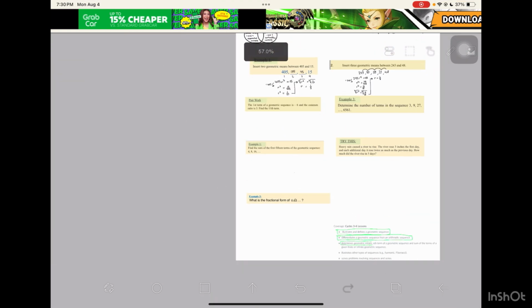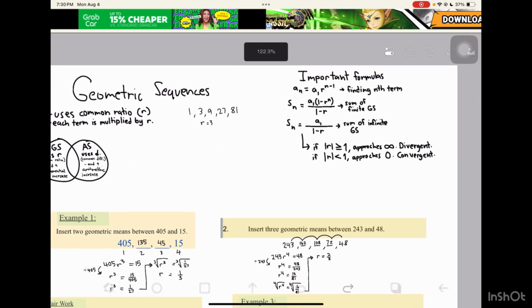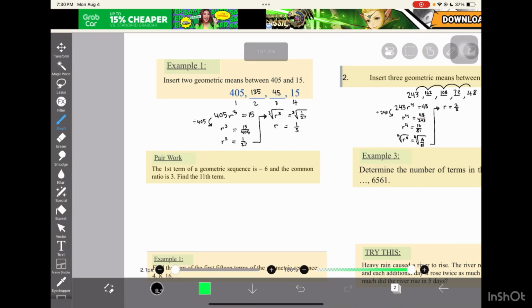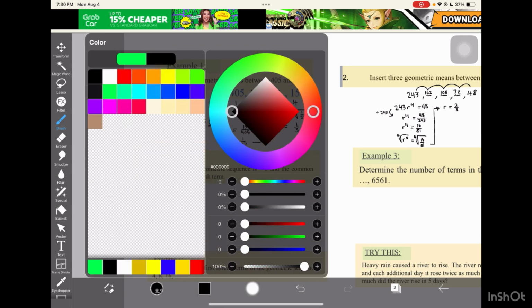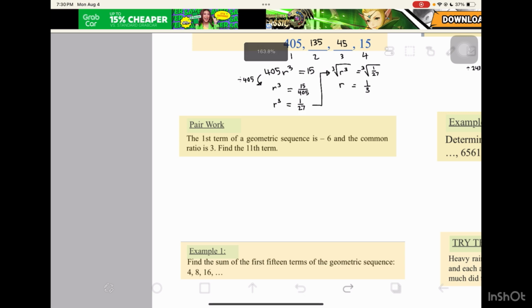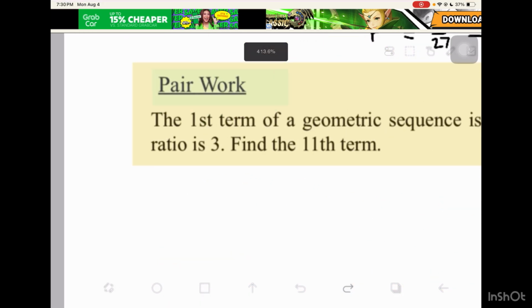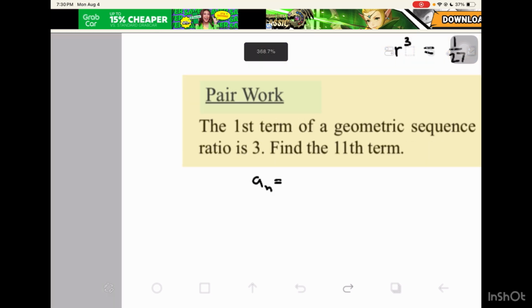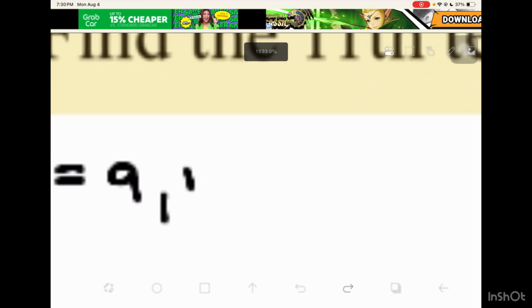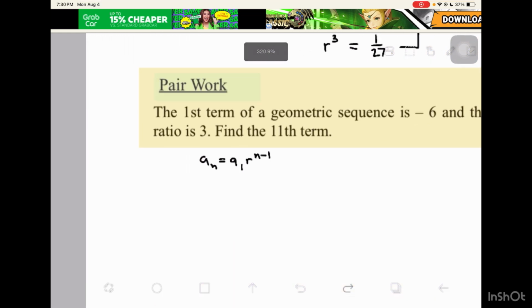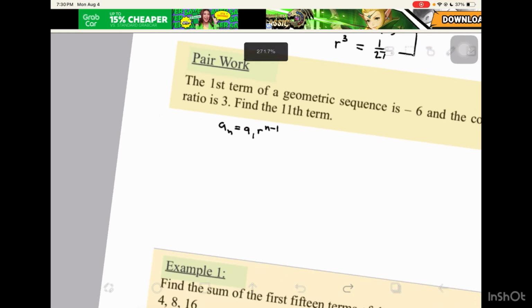Next, find the nth term. So an nth term is this one once again. We actually did something a bit more complex before we did nth term, but the competencies say in that order, and I'll go by that order. So let's recall our formula where a sub n is equal to a sub 1 times r raised to n minus 1. It's a pretty complex formula, but let's do this.